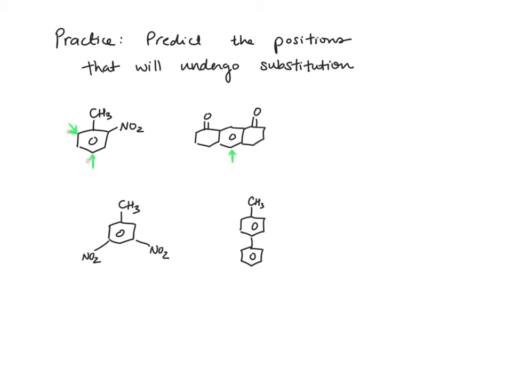Next, let's compare our methyl group to our nitro groups. Our methyl group is ortho-para directing, and our nitro groups are meta-directing. And notice that meta to the nitro groups are each other. They're both meta to each other, and they're meta to the methyl group. So there's not going to be any directionality afforded by the nitro groups, and anyway, the methyl group wins in direction. So we're going to get functionalization at all three of these positions.